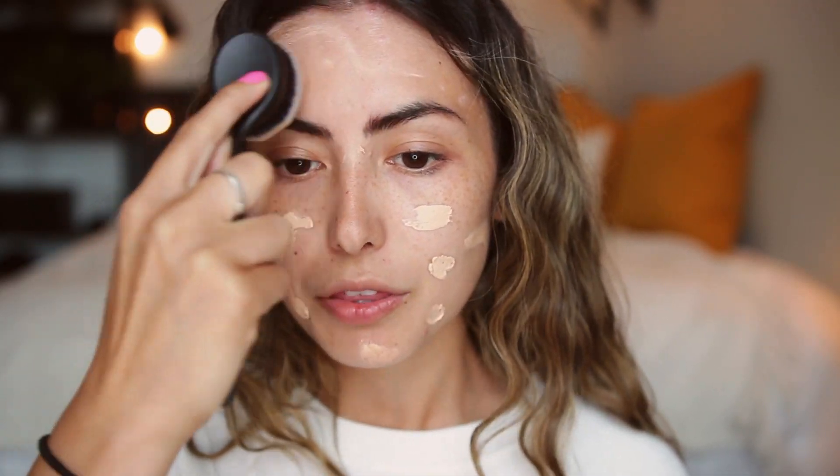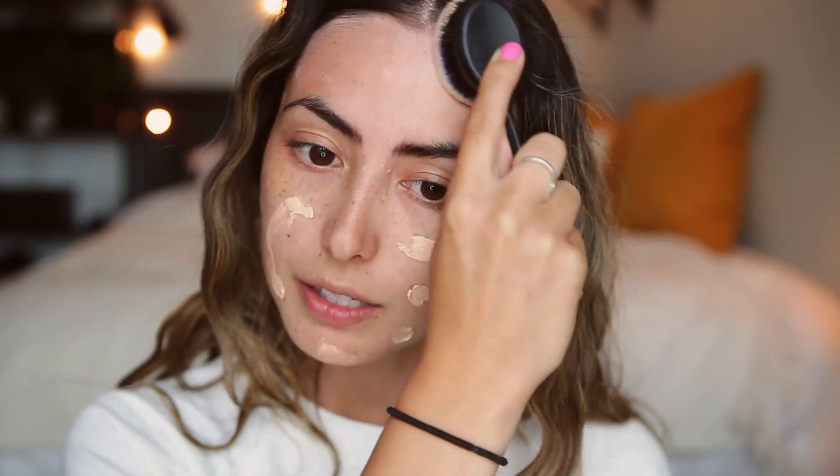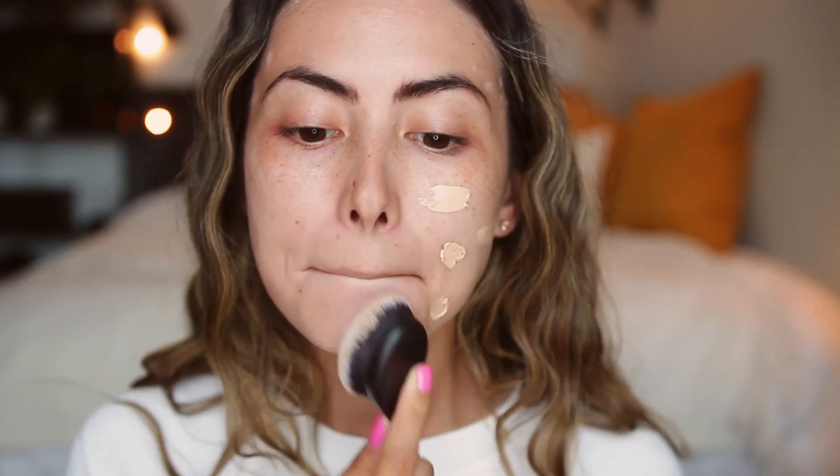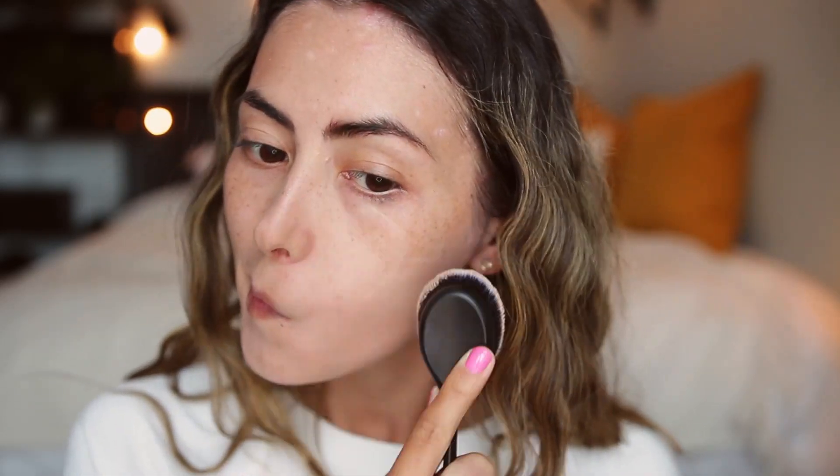I'm going to start by priming my skin with my e.l.f. Poreless Putty Primer. I'm actually very behind — I have to leave soon so I'm going to get through this fast. For my face I'm using my Super Dewy Skin Tint from Makeup Revolution; I haven't used this in a while. I was going to use a sponge but I didn't have one ready, so I'm blending this out with my e.l.f. oval brush in the large size. I love this tinted moisturizer — it looks so good on the skin, almost undetectable, with decent coverage that still looks like my skin.